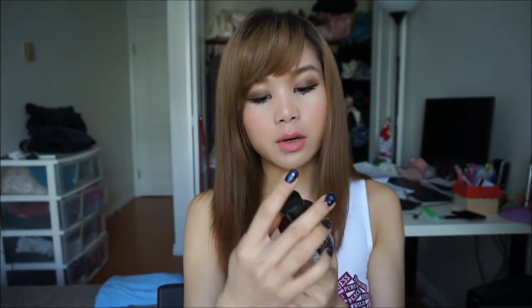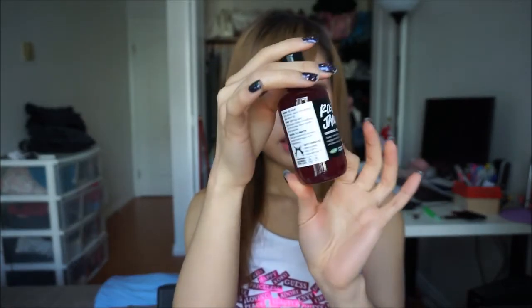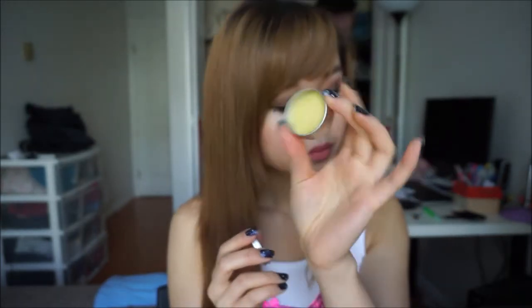There's also the Rose Jam Shower Gel — just a normal shower gel. And then there's a little tin called the Ultra Balm — it's for all purposes, you can put it anywhere on your skin where it's dry. It kind of looks like a lip butter. For those of you who will be receiving this box sometime in your life, I'm sorry — I told you everything that's already in here, so it's not going to be a surprise for you. But they do have other gift sets.